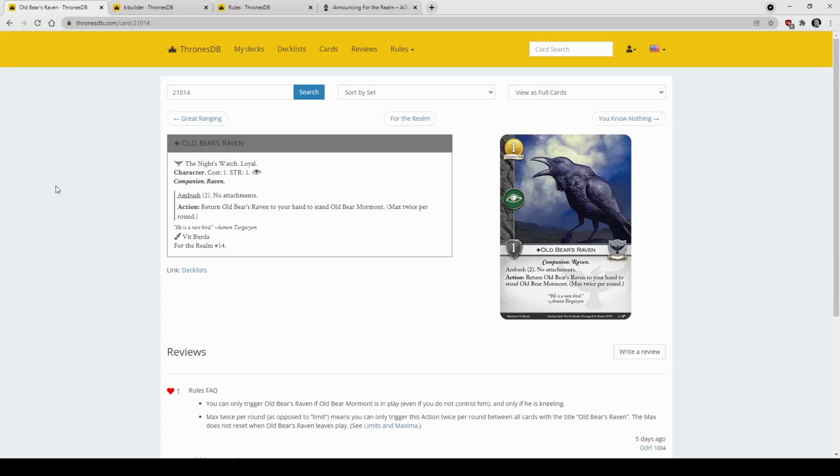And then we have Old Bear's Raven. So this is something that probably goes in a different deck altogether. It's a one cost character with an intrigue icon and none of the traits. It's a Raven, has ambush 2 and an action: return Old Bear's Raven to your hand to stand Old Bear Mormont, max twice per round.